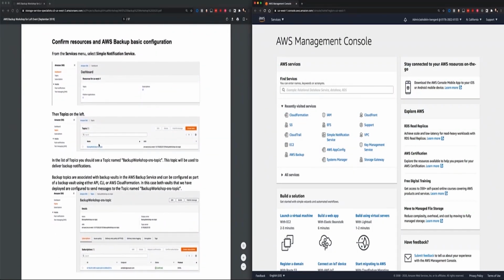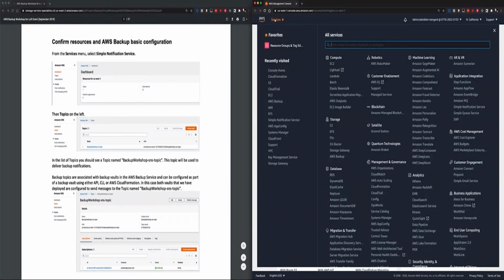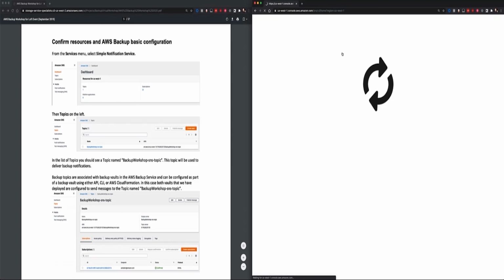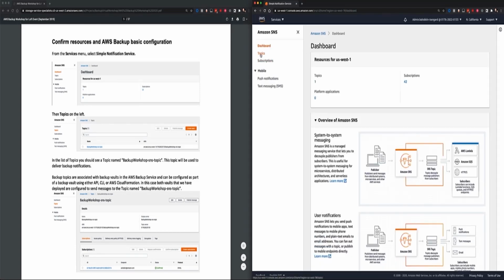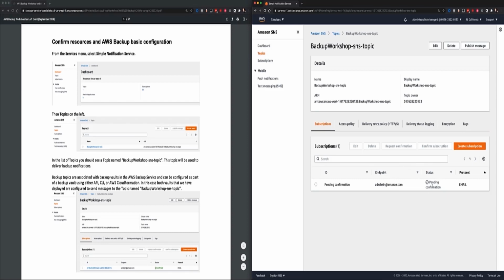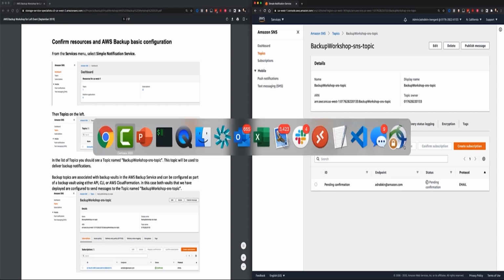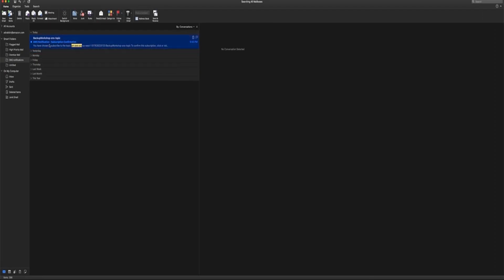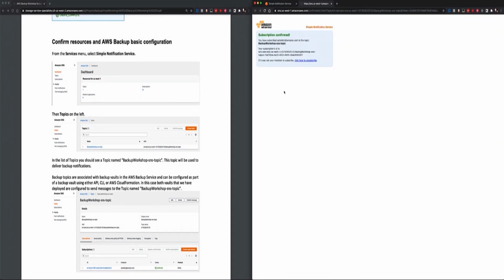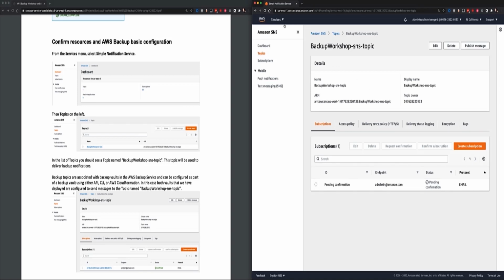To the confirmation step. On the right-hand pane here, let's go ahead and confirm our resources were deployed. So click on Services, and then type in SNS to get to the Simple Notification Service. We're going to click on Topics, and we're going to verify that our backup SNS topic completed properly. You should see a pending confirmation. Let's check our email to see if we received a notification to register. Sure enough, here's our backup topic. Let's click Confirm Subscription. This will ensure that backups occurring within this workshop will send us the notification whether or not they succeed or fail. Now that we've confirmed, we can refresh this page and it should say confirmed. Great.